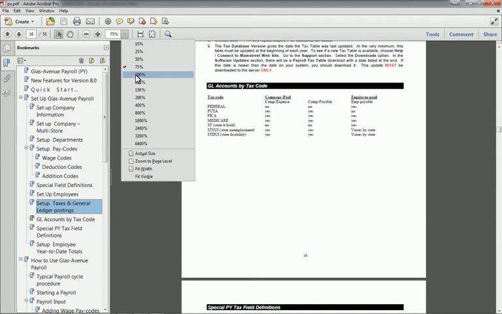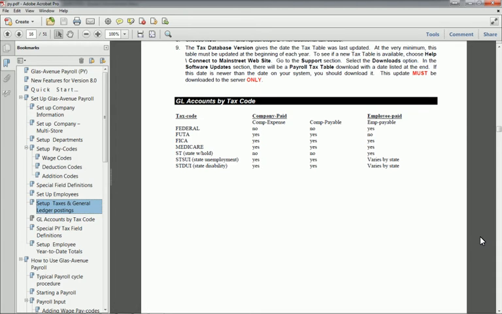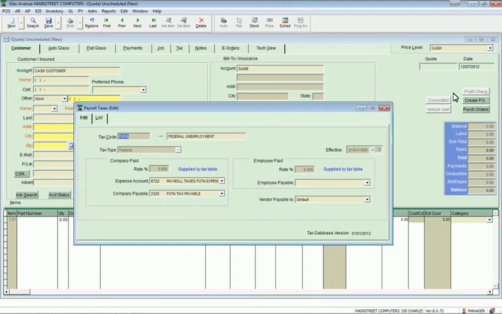and let me just zoom in a little bit there, and you can see we've got this GL accounts by tax code, and you can look through that list and it lists the different tax codes. So for FUTA there, we find that in the list, and then under the company paid, it shows yes for both the expense and the payable and no on the employee paid side. So that's telling us that we only have to worry about the company paid side, and we need both an expense and a payable. So that's what we've done here. In my expense account, I have gone and posted it to my 6722 expense, and then the company payable is my liability account.